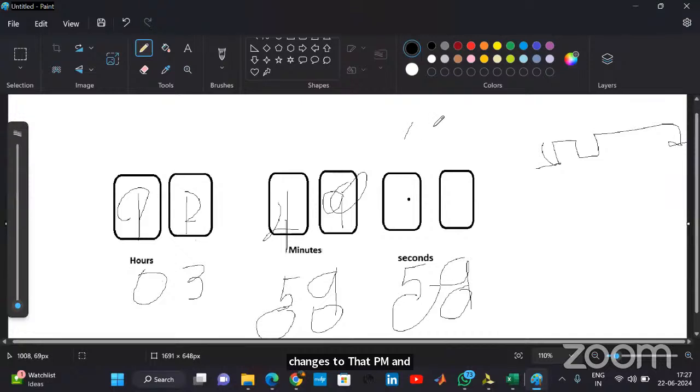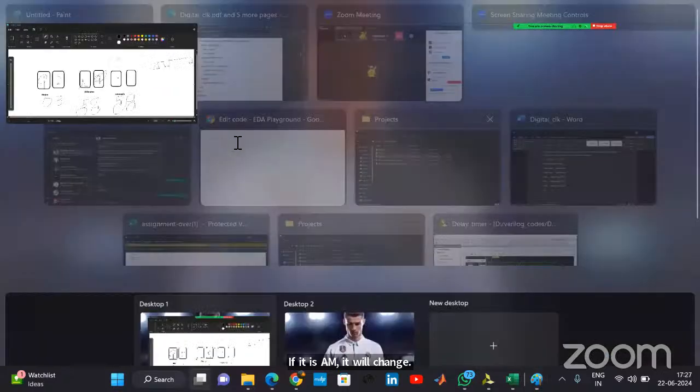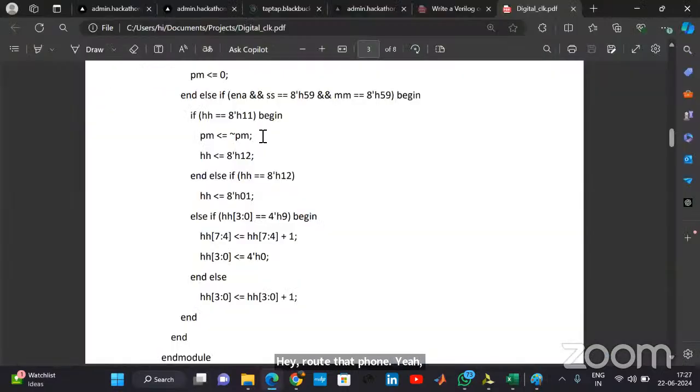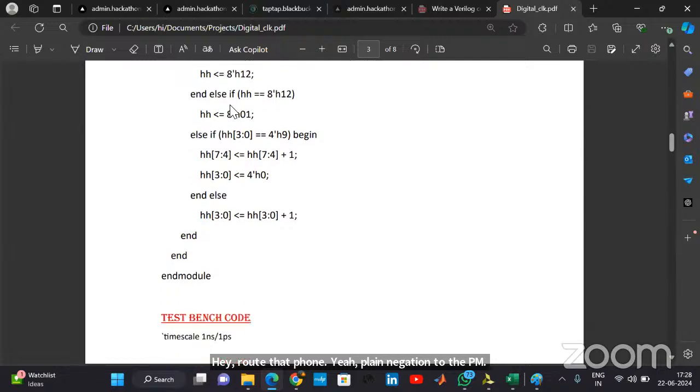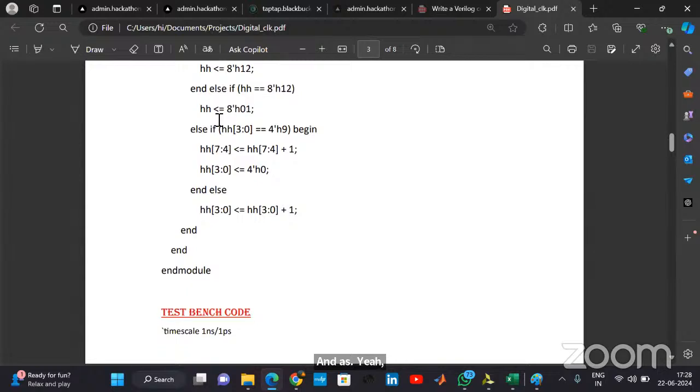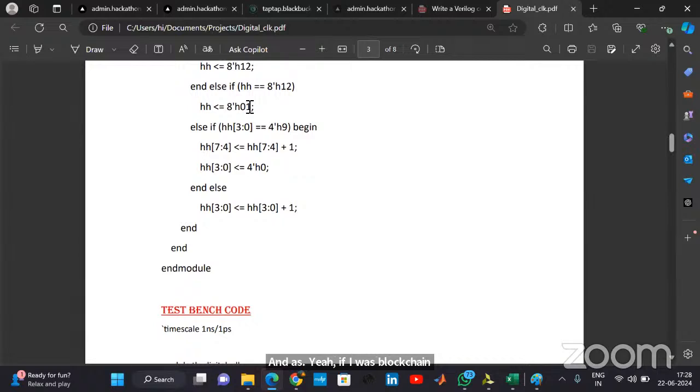If it is AM, it will change to PM. We wrote the code: we apply negation to the PM, and our block turns to 12. And else if hours block is 12, hours block changes to 1.